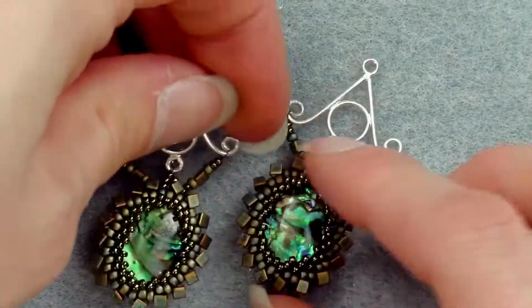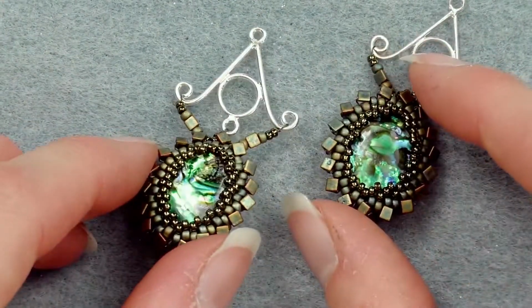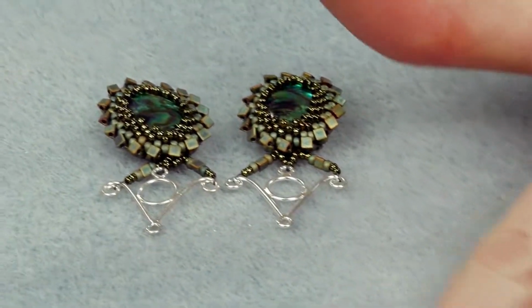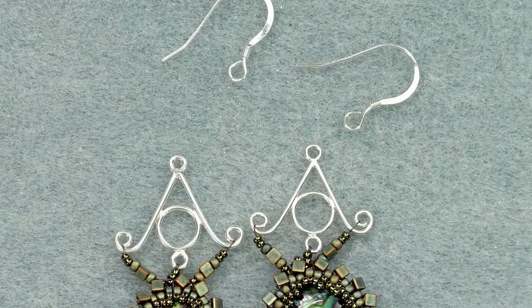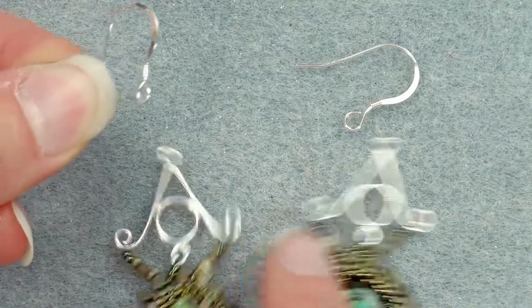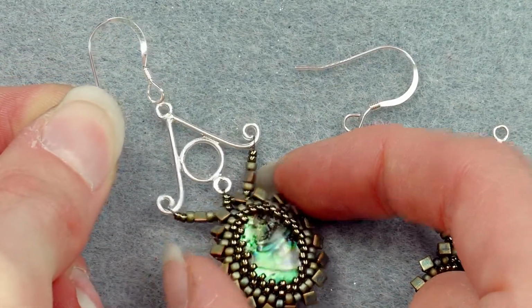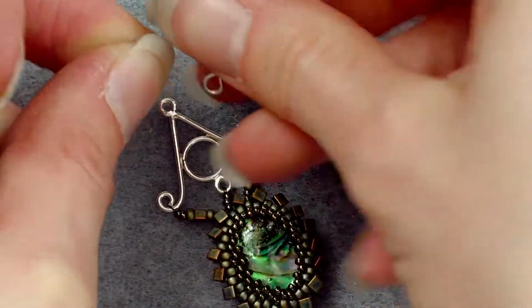So we have the two complete bezels for our abalone shell. And now onto the top of this, really nice and simple, which I'm sure everyone will be rather relieved about. We're just going to open the top of the ear hooks and attach them. One last thing though, before you do, make sure that when you open it, it does sit the right way. This is going to be on your earlobe, so you want that facing forward.